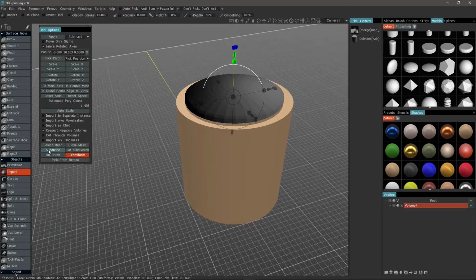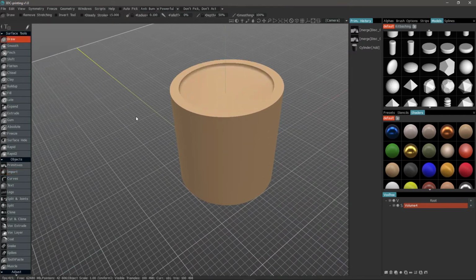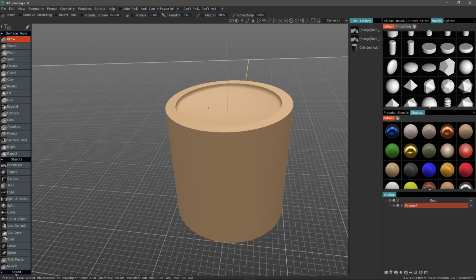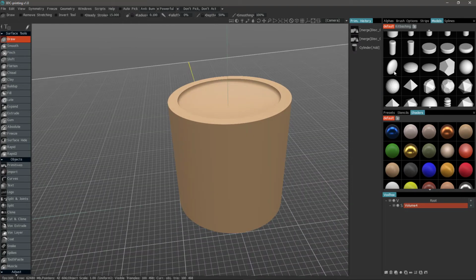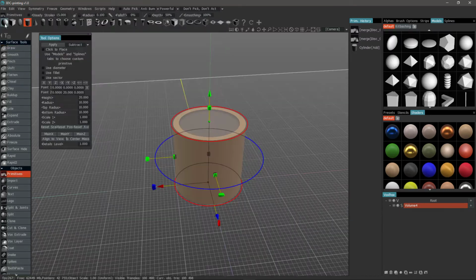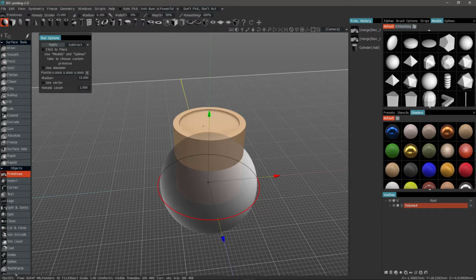Okay. I probably want to subdivide that one as well to get rid of the faceting. Let's hit apply again. Does it pretty fast. If you have rather simple shapes, 3DCoat has no problem doing merging or subtracting operations in surface mode. Let's choose the sphere.